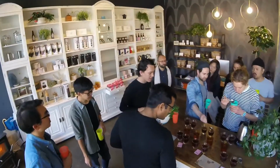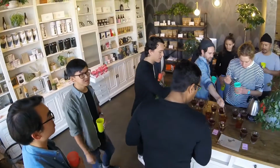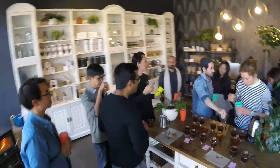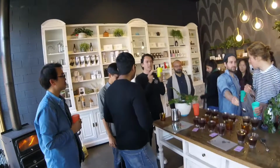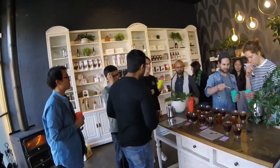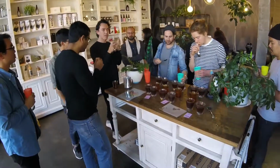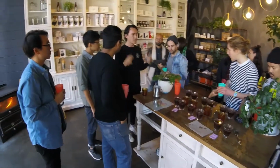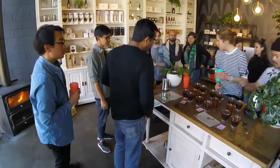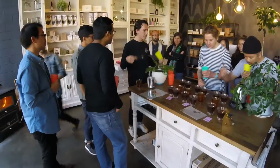I actually didn't taste any of the ones on the table because I usually leave it for everybody else to get in. But I imagine that these ones, like the honey process, we got through those yesterday. And yeah, it's just really cool tasting how different they actually can be. It's all the same varietal grown on the same farm, but just that simple processing method, which literally is just the amount of flesh left on that coffee cherry, completely changes the flavor. For anyone still going around the table, feel free to have a look at it.